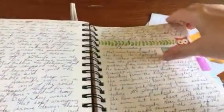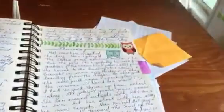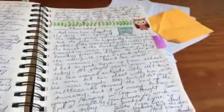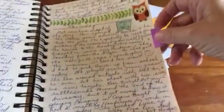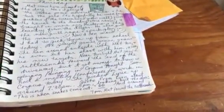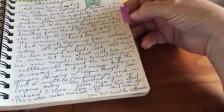Let's see. What was I going to talk about here? Matthew and Lyric were here. We were playing games. Oh, I guess I was talking about we did a treasure hunt for Easter. Instead of an Easter egg hunt, I usually do either a scavenger hunt or a treasure hunt, and that was fun. And okay, here we were playing games, and then my son had a gig in Corpus that night, and so Lyric was here almost till dark, till her mom picked her up to go to Corpus also for that.